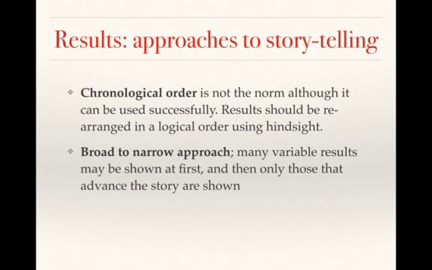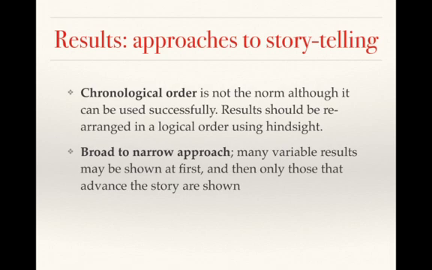Results may appear to be represented in chronological order, but usually they're not. Actual chronological order is often quite messy because of false starts, dead ends, and wrong turns. True chronological order only confuses the reader. Instead, effective writers use hindsight to intentionally rearrange their results in a logical sequence of events. So, chronological order is not the norm, although it can be used successfully.